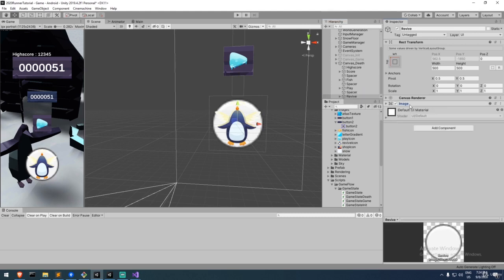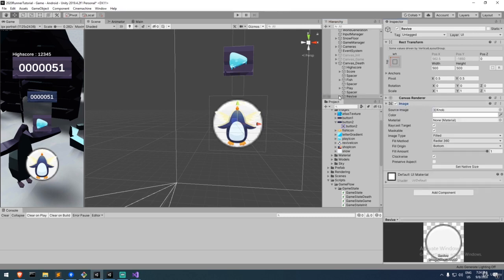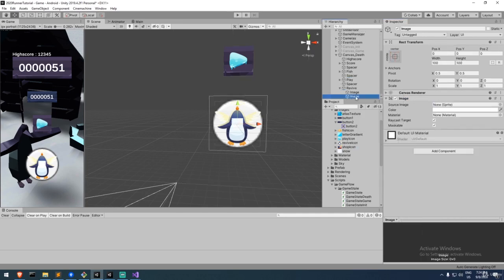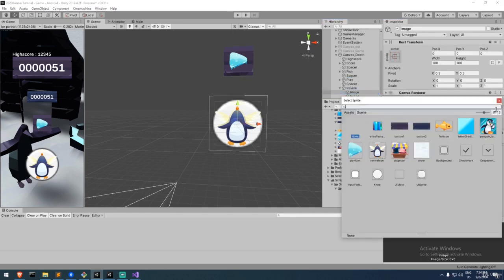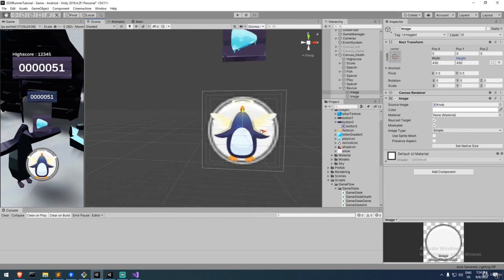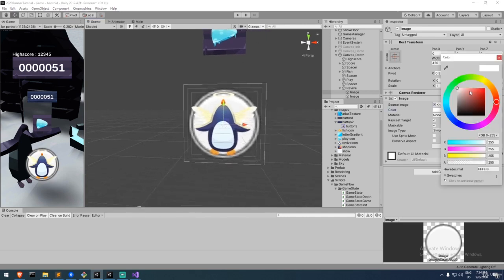So the first knob here is just going to be an image, and then beneath the revive button, we will have another of that image, so UI image as well, with the knob. I'll make it big, but not as big as the last one. So maybe this size here.